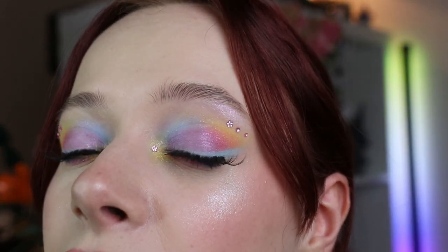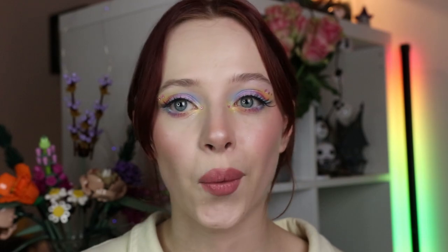Let me fix my hair and get rid of my bathrobe just so I look a bit more presentable. Okay, I think we're ready. This is the finished pastel look, and I absolutely love how it turned out. It looks just like a cute vibrant version of what I did a few years ago — it's really just an upgraded look. I love all the different colors, it's giving clown vibes in a good way, and because they're pastels you can definitely wear this wherever you want.